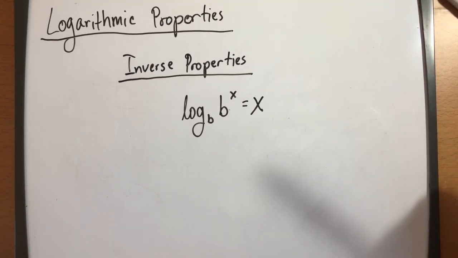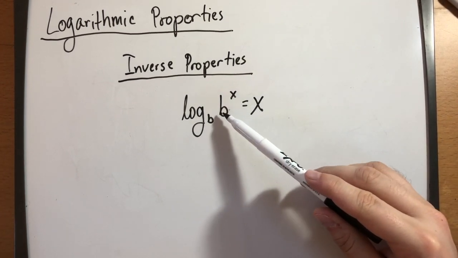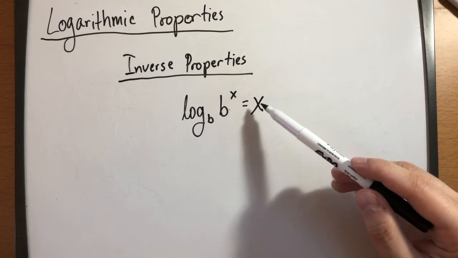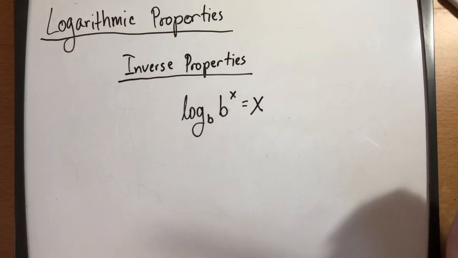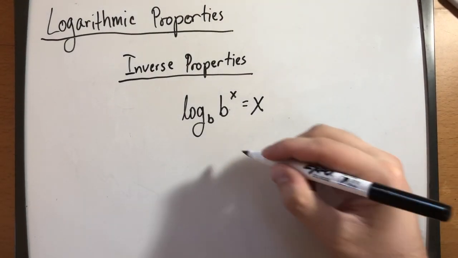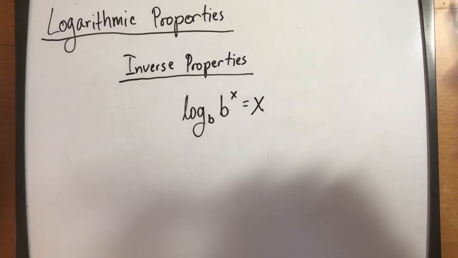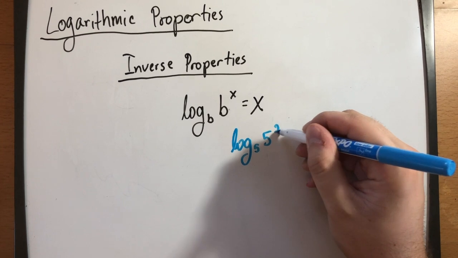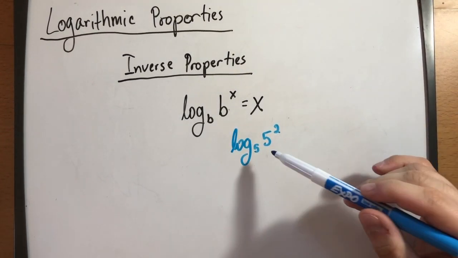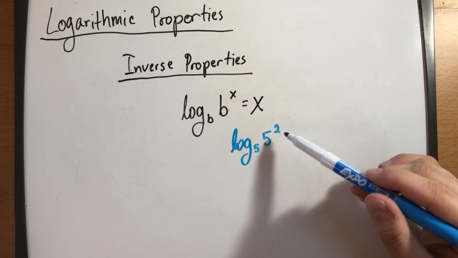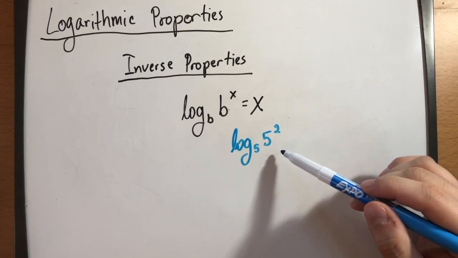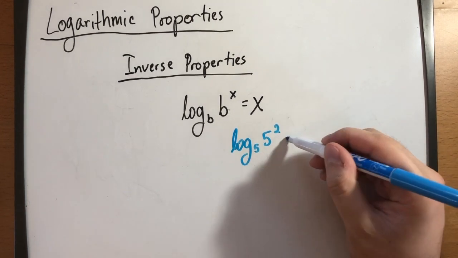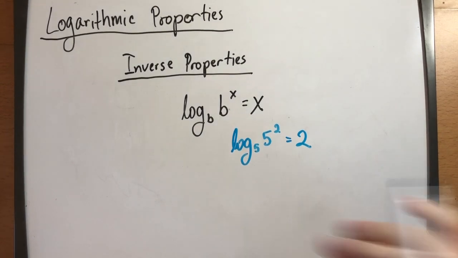Because notice what happens here: you are raising the base to x, but then you're solving for the exponent, which is x. Therefore, you literally did opposite operations. So take, for example, log base 5 of 5 raised to the 2. Well, 5 raised to the 2 is 25. But log base 5 of 25 is 2. Because what exponent do I need to raise 5 to be equal to 25? That is 2. They undo each other.